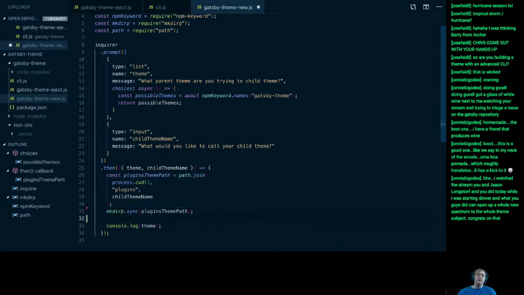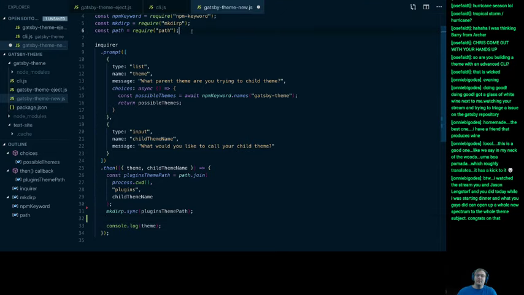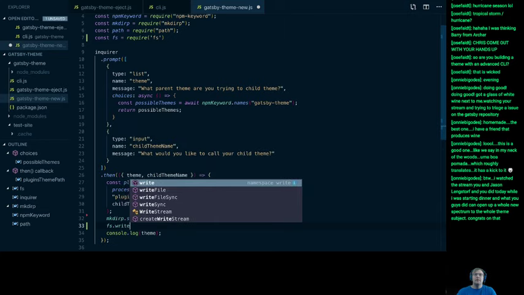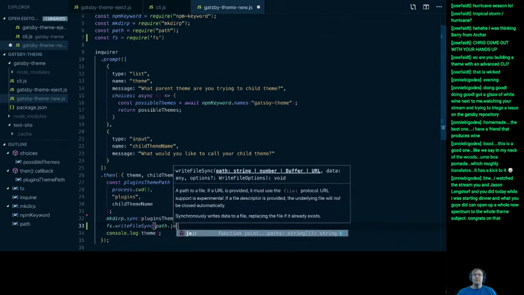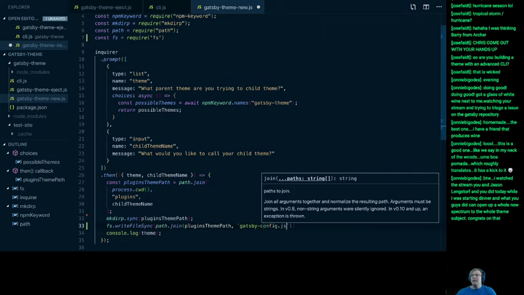And what we want to do here is write out a file. So fs, not false. Fs, no, not false. Jeez. How do I? Okay, I guess I'll import it first so that VS Code stops yelling at me. It's fs.writeFileSync, and we're going to write out path.join plugins theme path, and then gatsby-config.js.